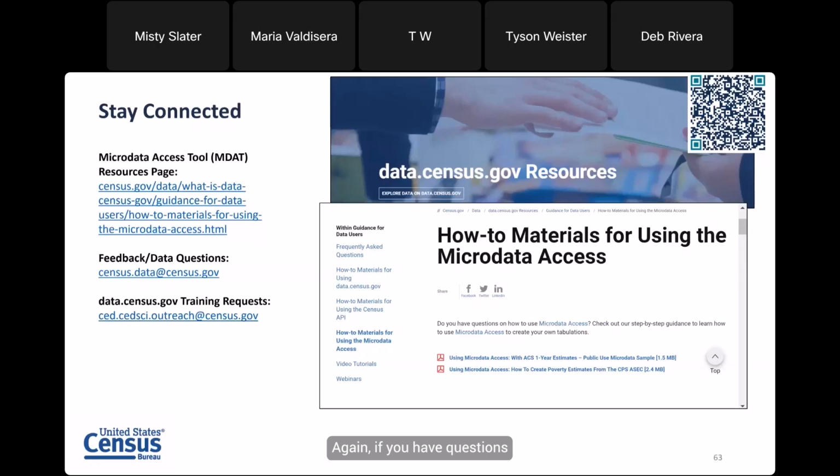Again, if you have questions for using the tool, census.data@census.gov. And we also take training requests as well. So you can direct those training requests to us, especially if you're wanting training for a national organization.